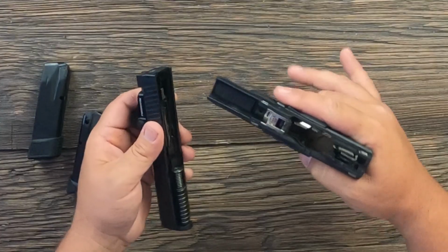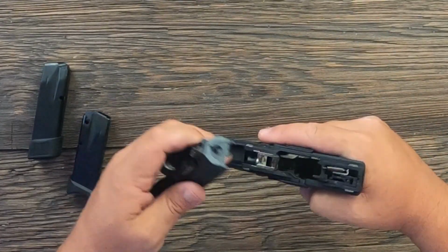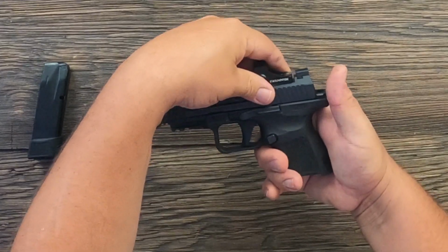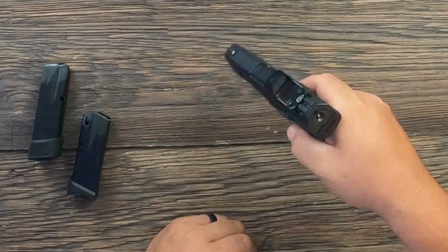And then, you can see it's polished. All the internals are polished. And then to put it back on, you just set it right there, and just slide it back, and it's ready to go again.